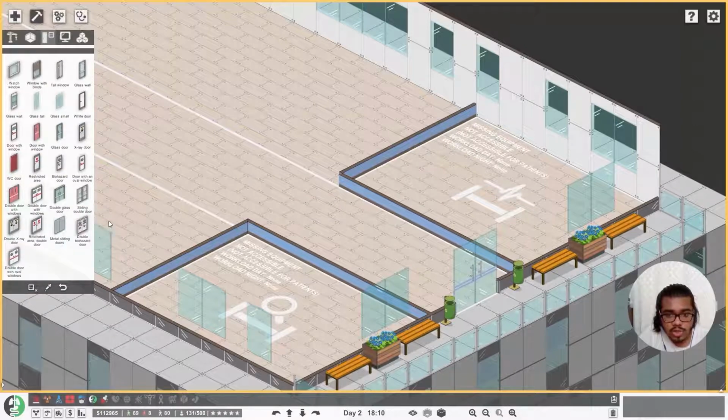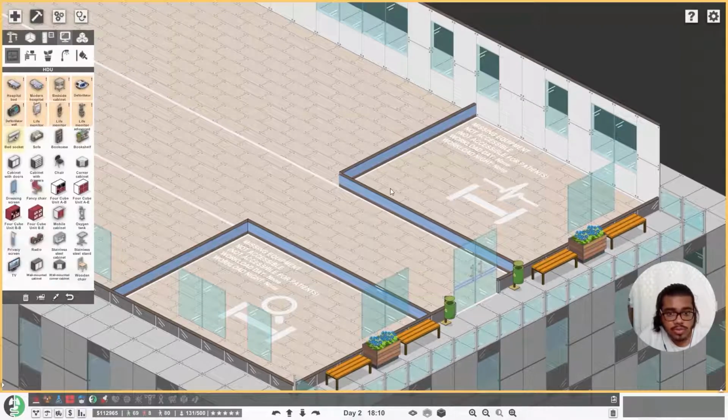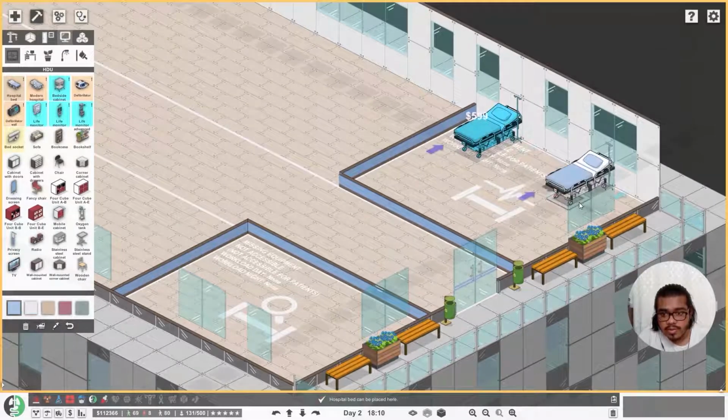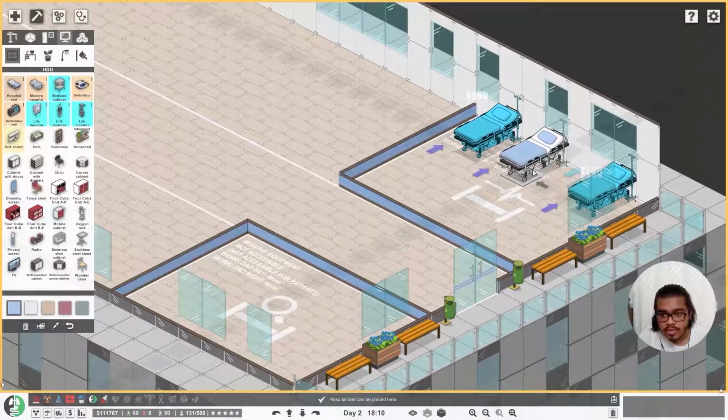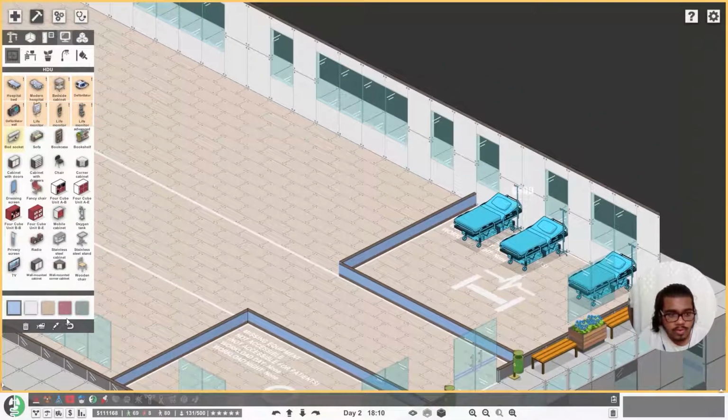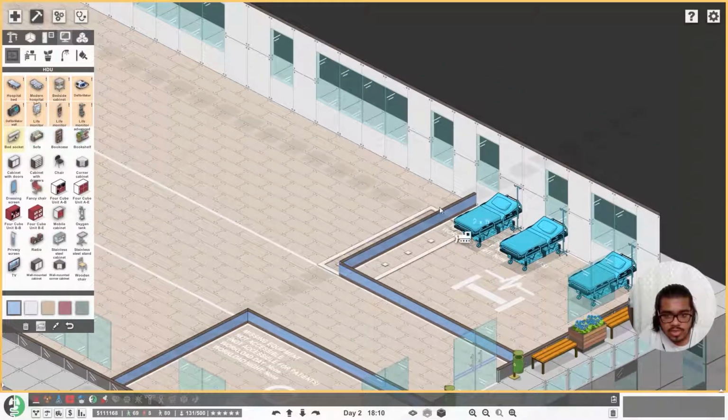Right, which way do we have the doors? And what kind of doors do we want? Oh, we don't want the doors first. We will do this. Hospital bed. We need to be able to place at least three of them.